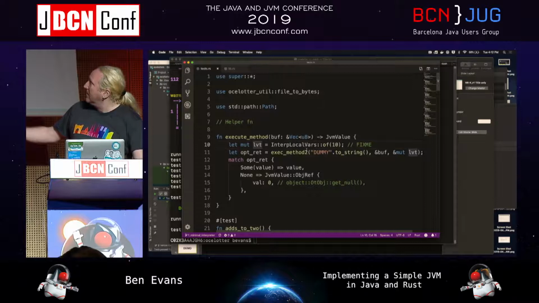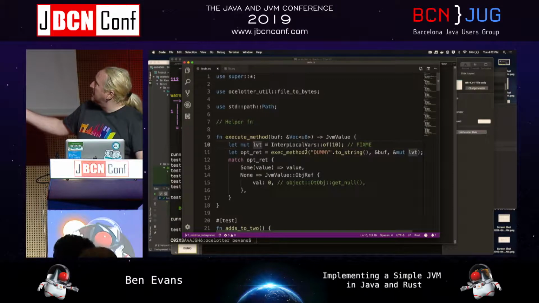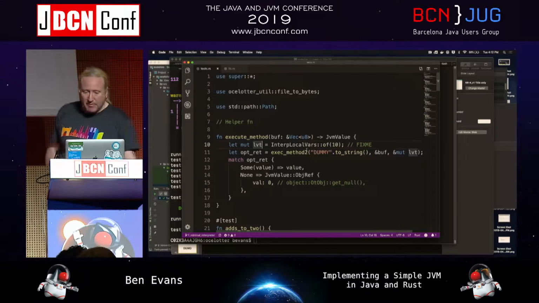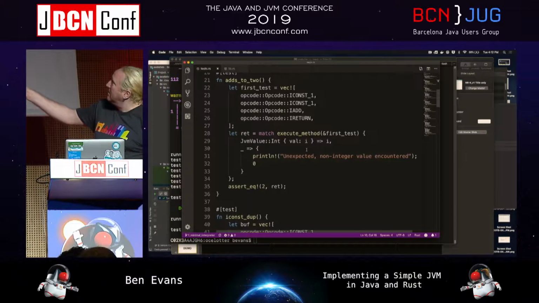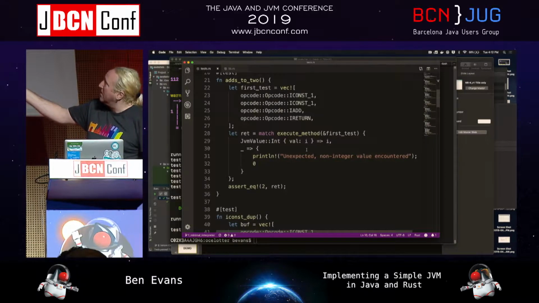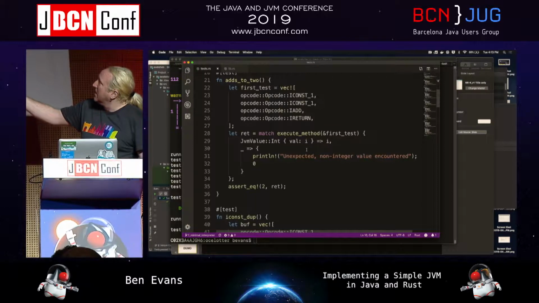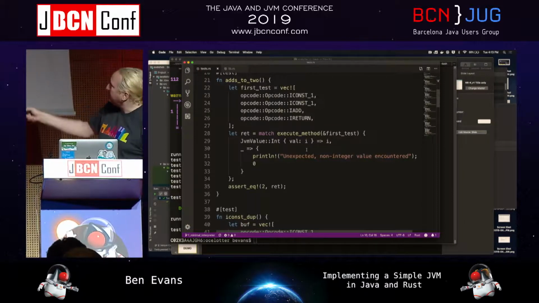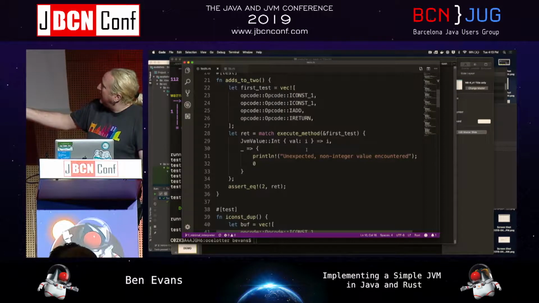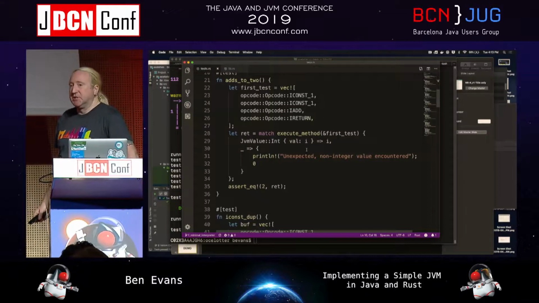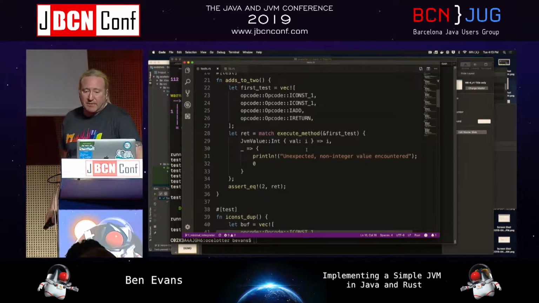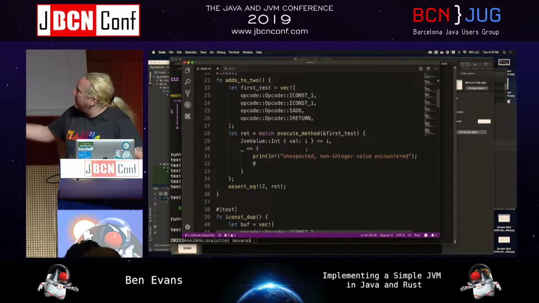So in the case where we have a Some value, we return that value. Overall, what this method does is it executes a buffer of code you pass it, and it returns a JVM value by unwrapping it from the option. Down here, we can see the same thing again. I've built up a vector, and the vec exclamation mark means that this is basically going to construct a vector out of these four opcodes for me. Then I pass them in, and what I'm going to get back, well, you can see that once again I'm using a match expression. What I'm doing here is the equivalent of a type test. I'm matching against the JVM value.